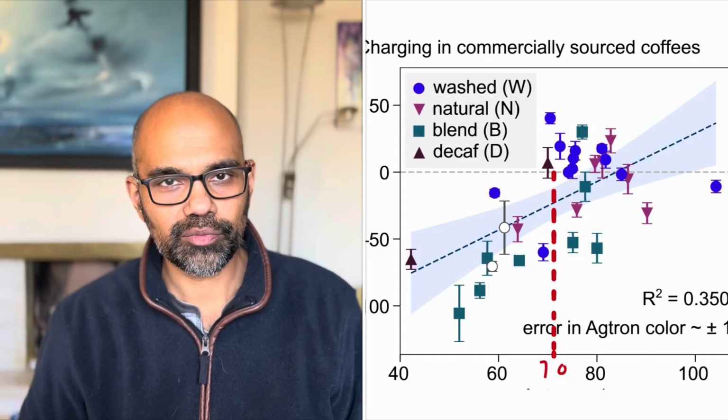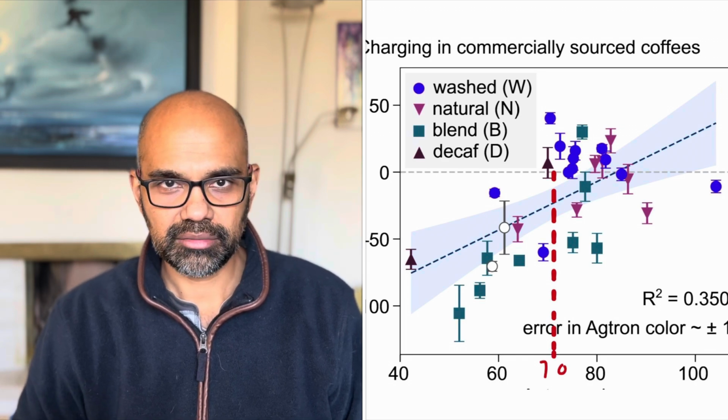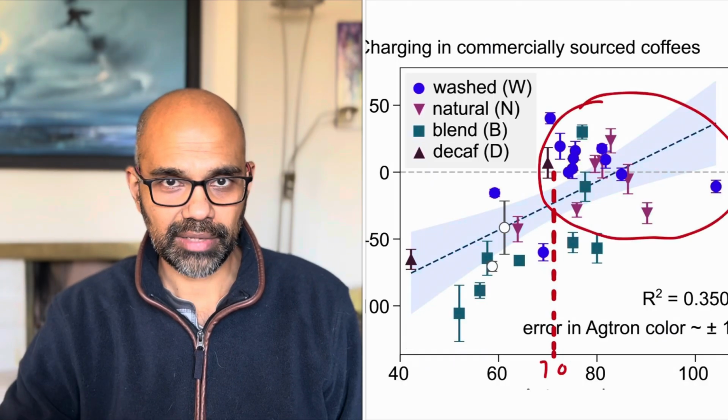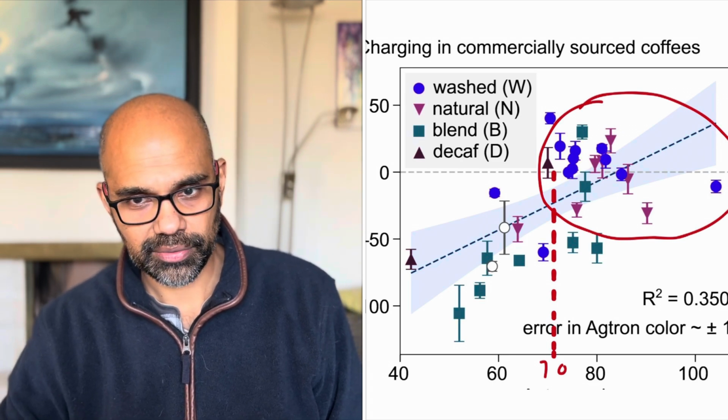Now, there is another interesting feature that you need to consider. If you look at the data very carefully, you will see that beyond an electron value of about 70 or so, the charge is actually almost zero. So what this means is that for darker roast, there is a clear correlation. As the roast becomes darker, you get more charge. As the electron number goes beyond 70, the charge is actually almost zero. From this data, it is clear that the relationship is not linear.